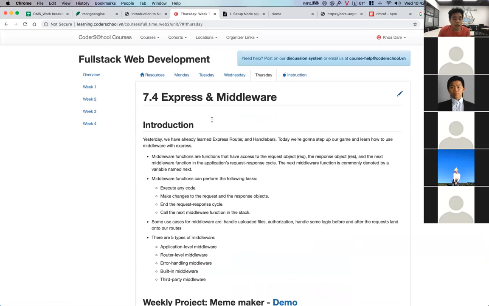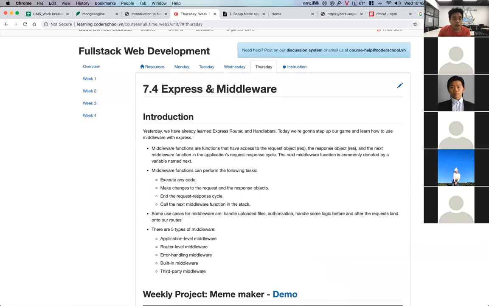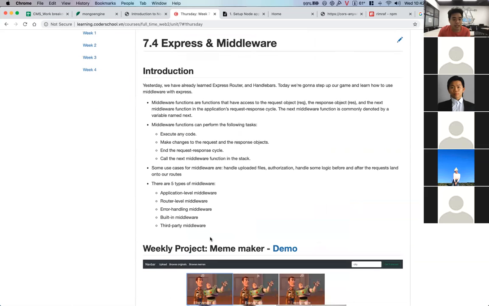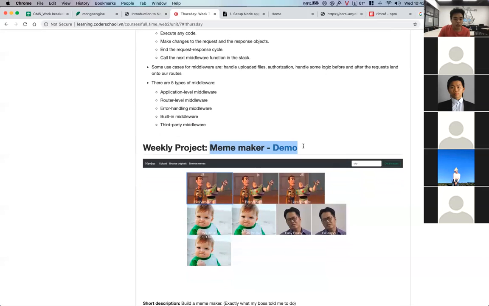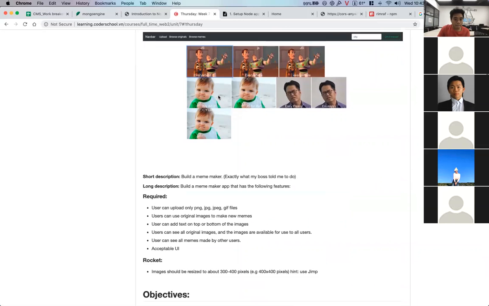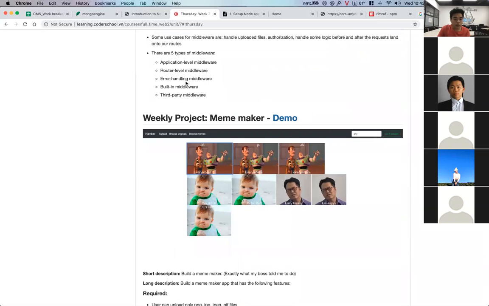So here's this week's weekly project. I really like this, the meme maker. It's very fun, and actually you can use this one to showcase what you have done on the backend side or on the front end side. It's a cool project to put inside your portfolio. So make sure you style it beautifully, right? There are a lot of things we will learn when we are making this app.